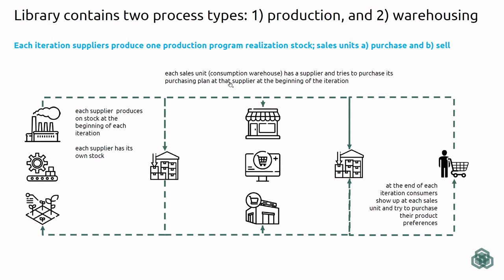On the other side, the end warehousing process has various steps. The first step is to check the inventory — if any products have exceeded their expiration date, they are scrapped. After that, the consumption warehouse tries to place a purchasing order at the associated supplier and tries to purchase all of the products in the purchasing plan. Whether the purchase is successful depends on whether the product is on stock; if a given product is not on stock at the supplier, the respective product is not purchased. After all purchasing is completed, the purchased products are translated into deliveries that arrive after a specified period of time, and the end warehouse checks which deliveries have arrived and transfers them into inventory.